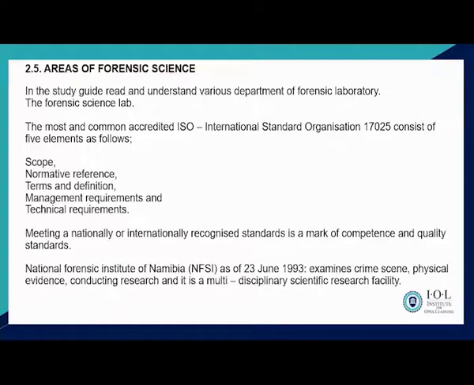In the study guide, read and understand the various departments of a forensic laboratory, the forensic science lab, both international and the national one in Namibia itself. The most common accreditation, ISO (International Organization for Standardization) 17025, consists of 5 elements: scope, normative reference, terms and definitions, management requirements, and technical requirements.